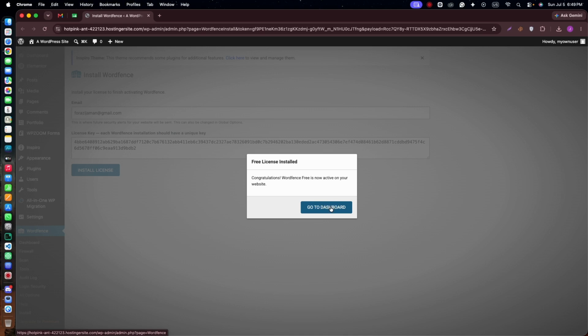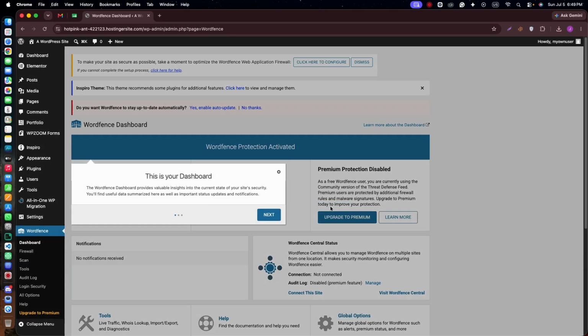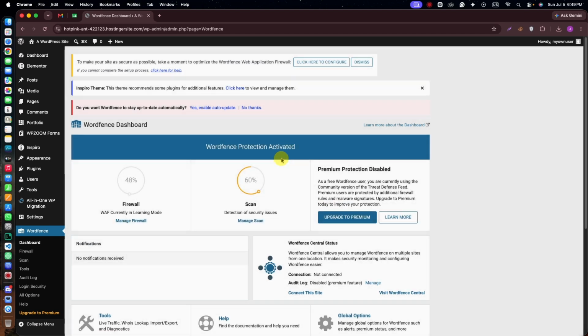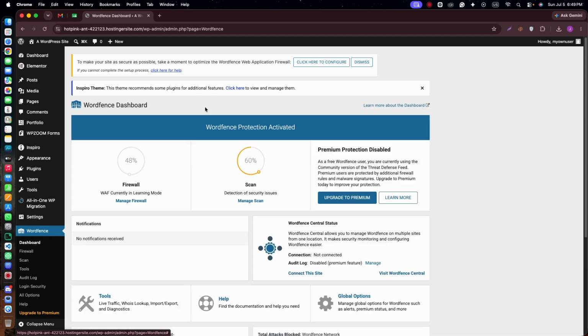Sounds good. Now click on this button, go to dashboard, and then here you can see an option: do you want Wordfence to stay up to date automatically? So you have to select yes, enable auto update.